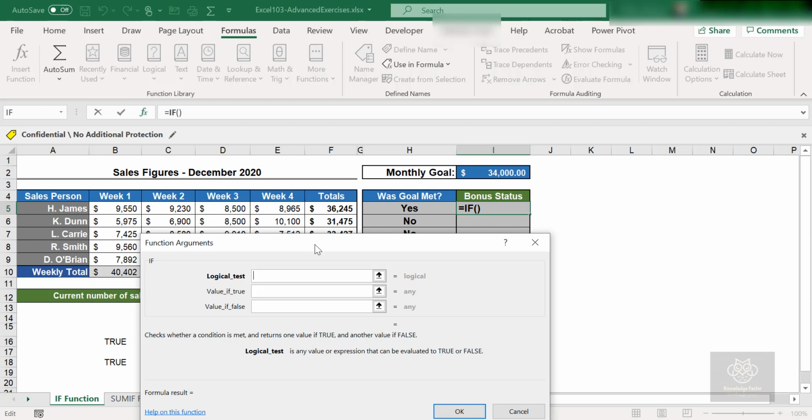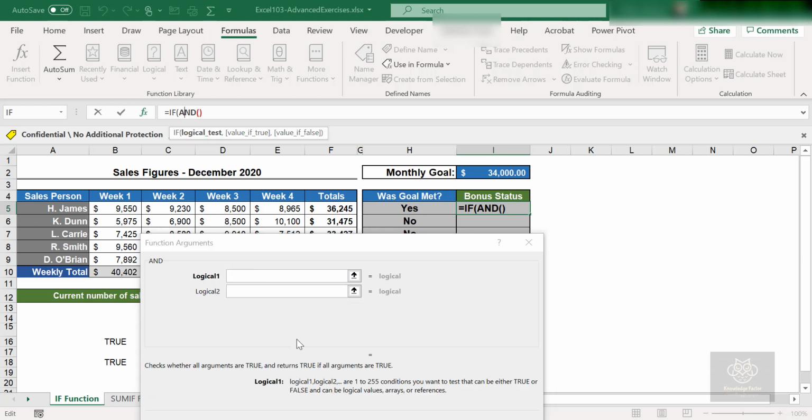All right, so for my logical test, I'm going to type in AND, open parenthesis. So AND, open parenthesis. Then to keep my arguments a little bit cleaner and more direct, I'm going to click on AND up inside the formula bar. This will then change me to my AND arguments. Right now I'm working on the Windows system, so all I have to do is click on the function name here at the formula bar and it will change to the proper function.